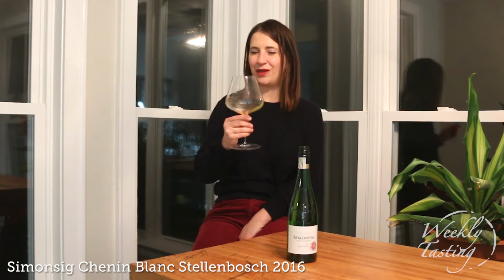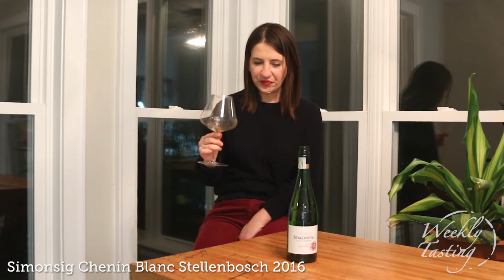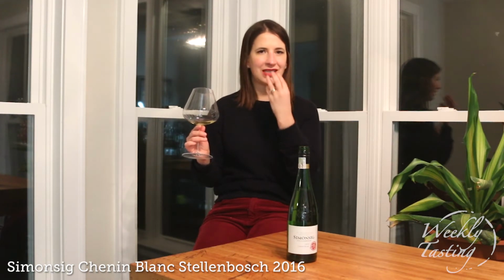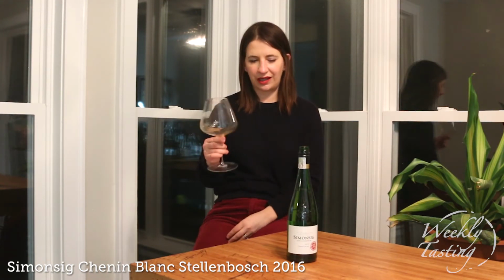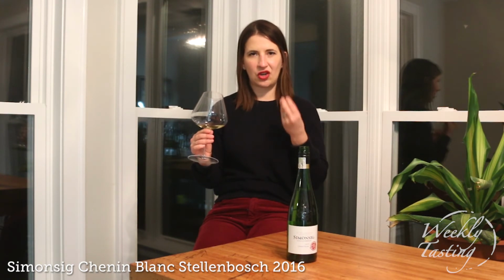On the palate, we can try it. Wow, it's like the body of a Sauvignon Blanc. It has some of that citrus, lemon and lime and grapefruit, but it's a little bit more textured. Almost like I was saying, that candle wax or lanolin, or has a smooth honey quality, and yet it's refreshing and pineapple and really fruity on the palate, despite the fact that it finishes kind of salty and minerally.